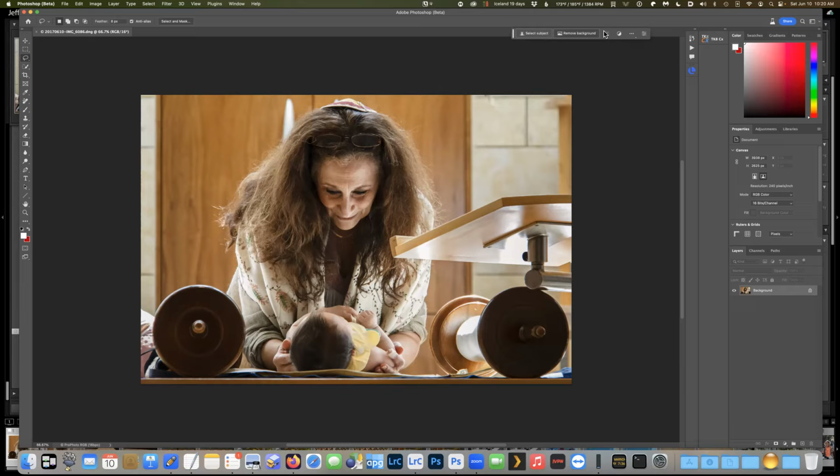For now, I'm not going to worry about the bar. I'm going to pick up my lasso tool, which I've given a very light feather of about 8 pixels. And I'm just going to make a lassoed selection around this distracting object here that I would like to remove from my scene. So tip number one is generally make a looser selection around the thing you're trying to get rid of. If you go right up to the edges of it, it's probably not going to blend in with the rest of your scene as well.